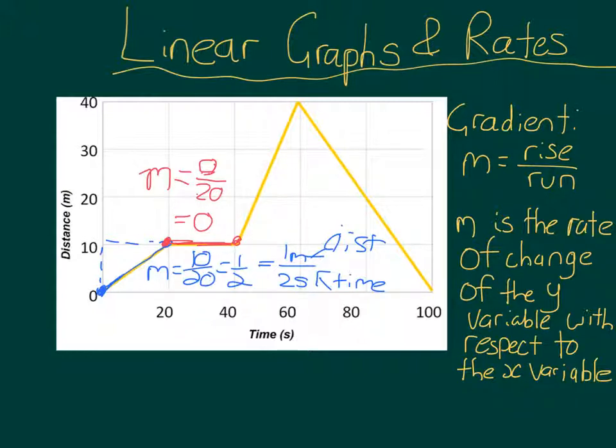You just find the gradient of a line, because the gradient is the change in y, which is the change in distance, divided by the change in x, which is the change in time. And we all know, change in distance divided by change in time, that is precisely the speed. So I'm going to give one more example with a different graph, just to make sure you really get it.